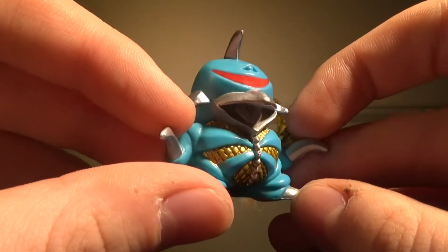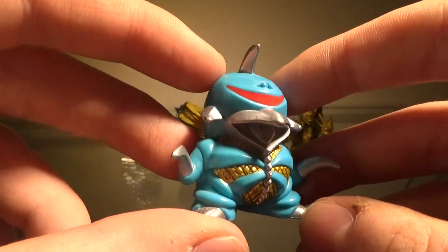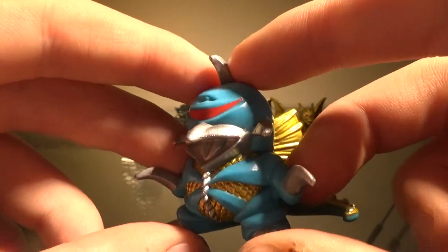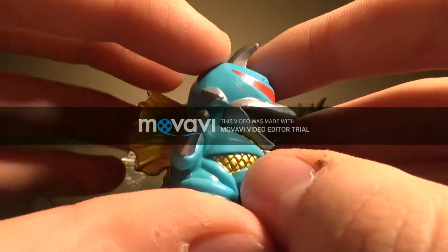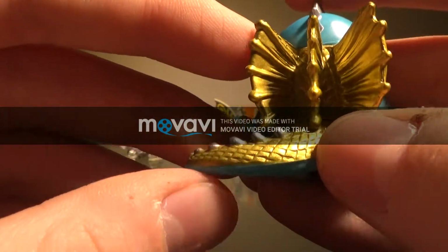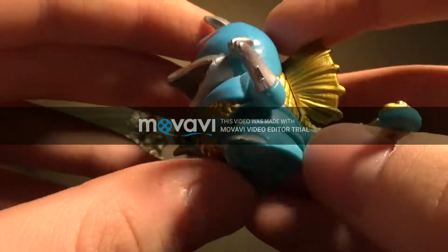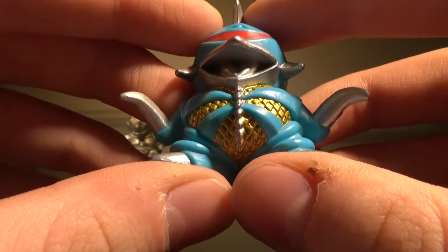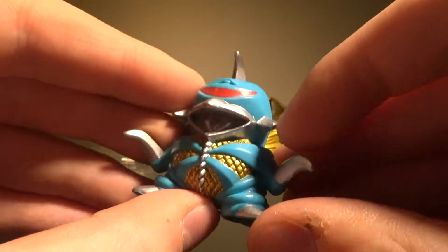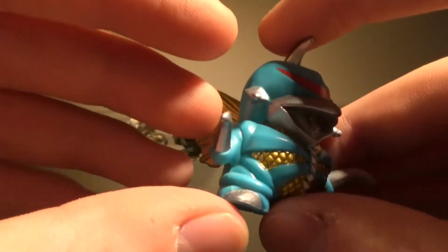Now, just like with all the other figures, there is no articulation, so sculpt. As I said before, this thing looks like a minion, and I automatically hate minions. But besides that, I think this is a pretty good rendition of Gigan. I mean, his tail, maybe that's a little bit too long, but other than the whole minion thing and the long tail, Gigan still looks pretty decent for what he is, so I'd say the sculpt gets a pass.